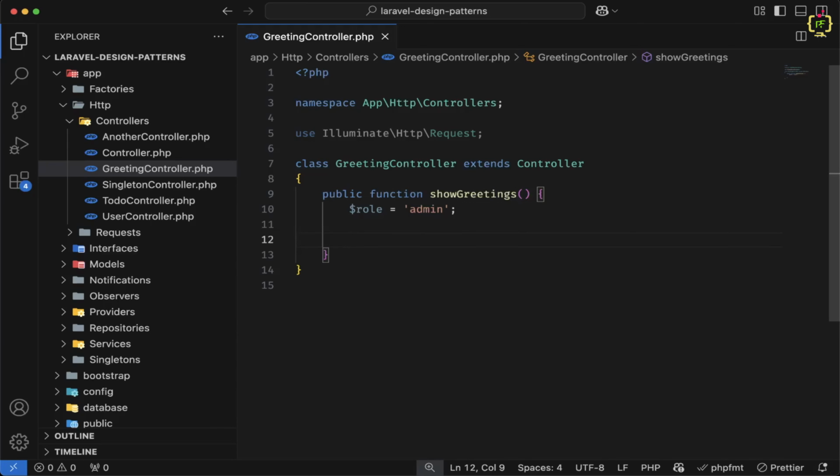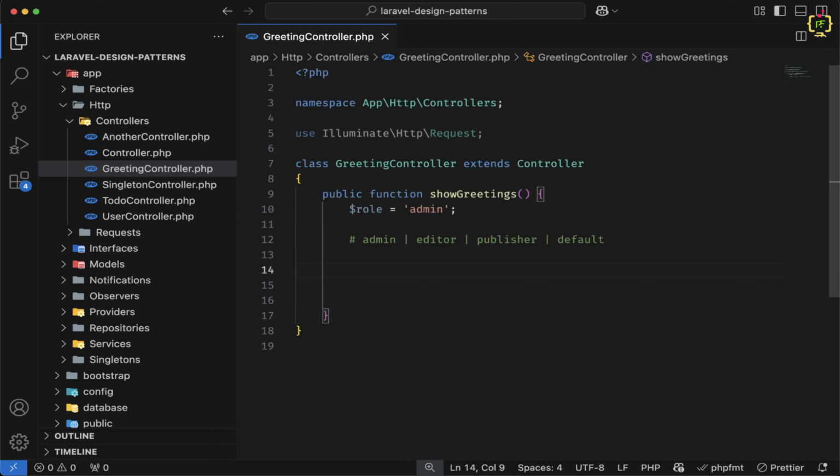Now here I want to display different greeting messages based on different user roles. So I will consider the role as admin, publisher, editor or default. So here I will just write down the roles. So we will have role as admin, editor, publisher, and I will set one default user.